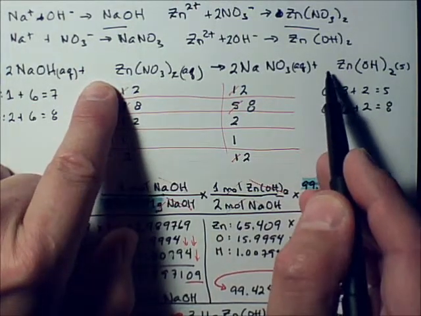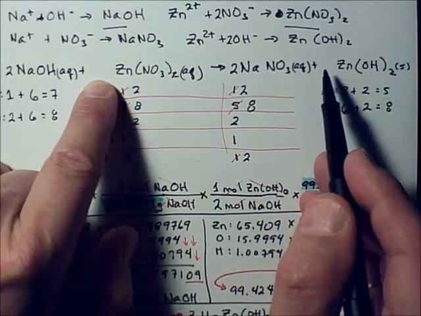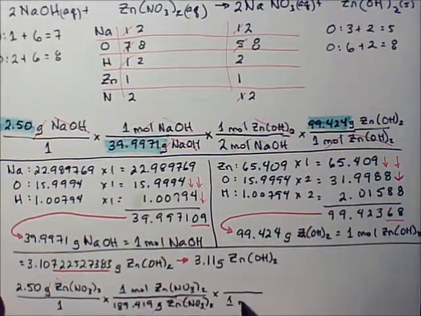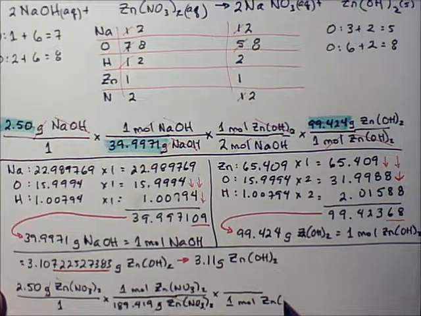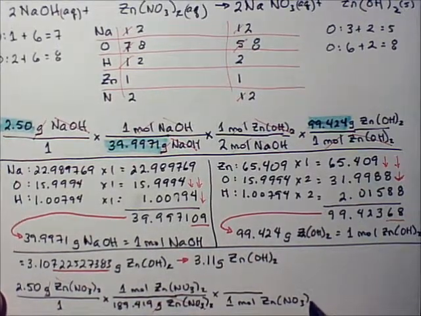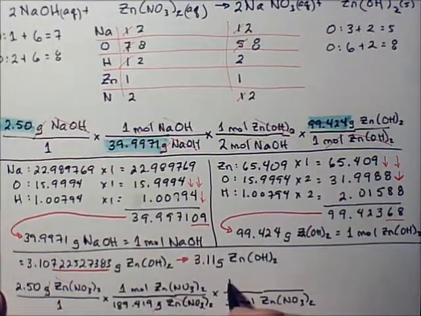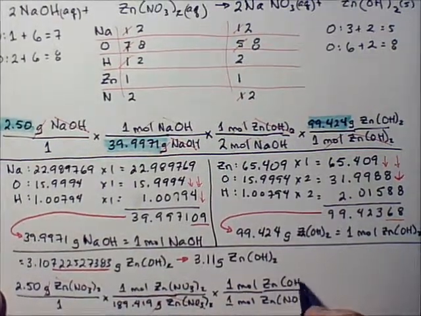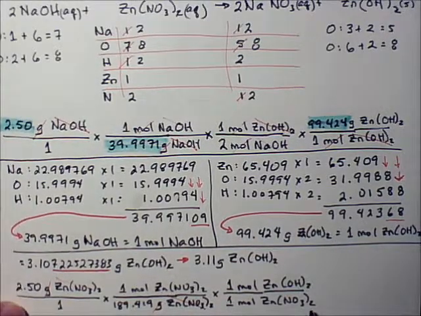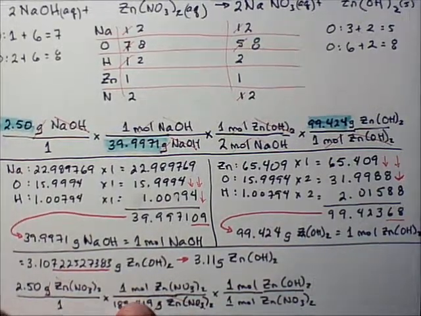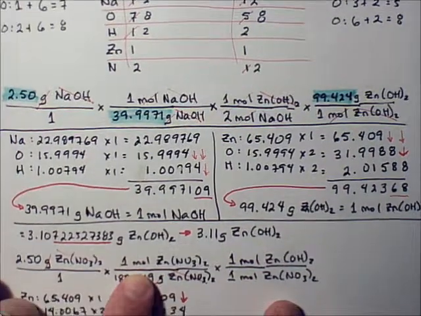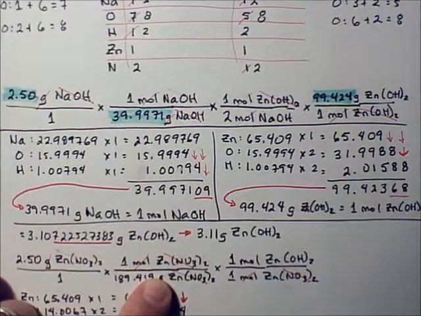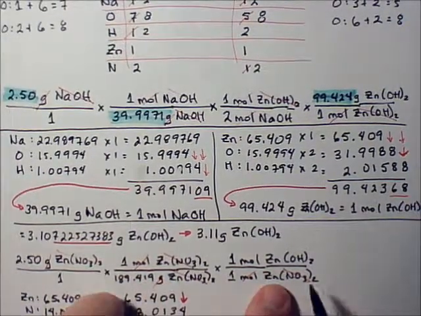Only one, there's no written coefficient here, but there's an implied one in front of these. So we want one mole of zinc nitrate and one mole of zinc hydroxide. The reason I put one mole of zinc nitrate on the bottom is because it matches the units and species in the step before it. Moles go away, zinc nitrate goes away. And I have moles of zinc nitrate.